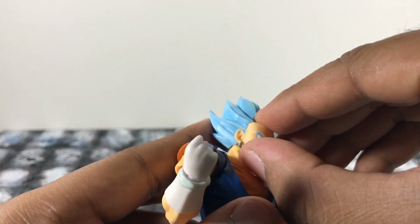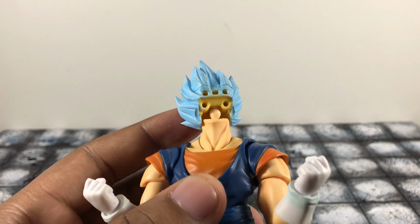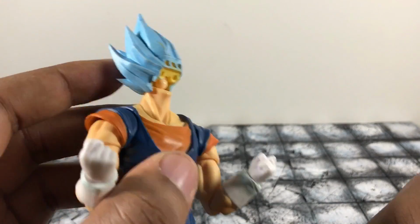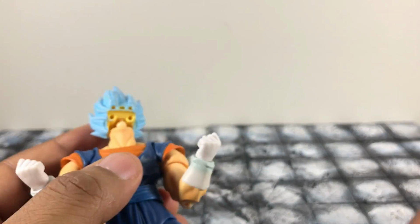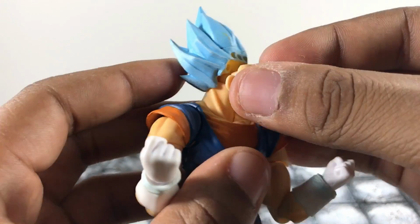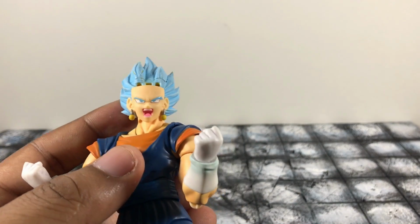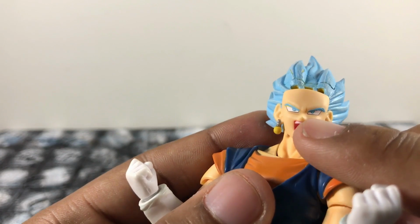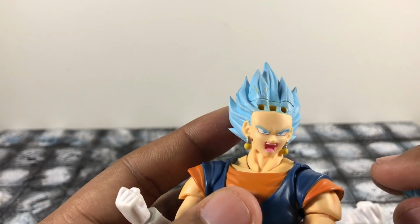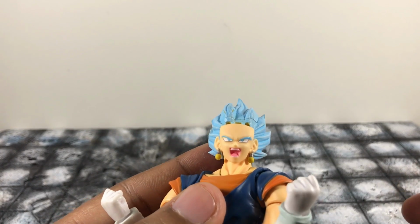And before I forget, let me go ahead and show you guys this. This one does have a little bit of paint chipping, by the way, but it's no problem. It goes right off in there somewhere where it can be hidden. So as soon as you put this piece on, you don't see anything. But here's the alternate face, which I believe he actually took from the normal face where the eyes were looking to the side, and he painted the eye to where it's looking straight. I'm not sure if that's what he did, but I remember the eyes that he had on this one were actually looking to the side.